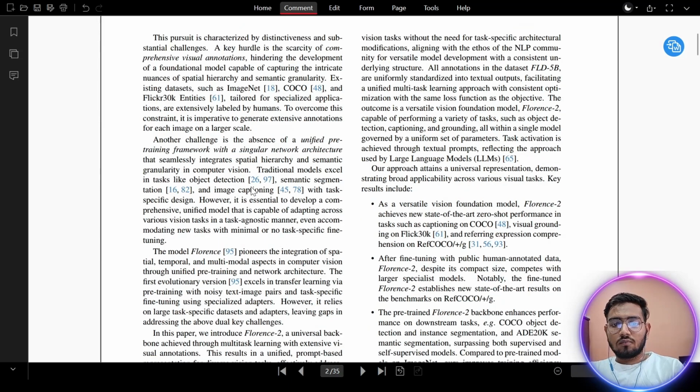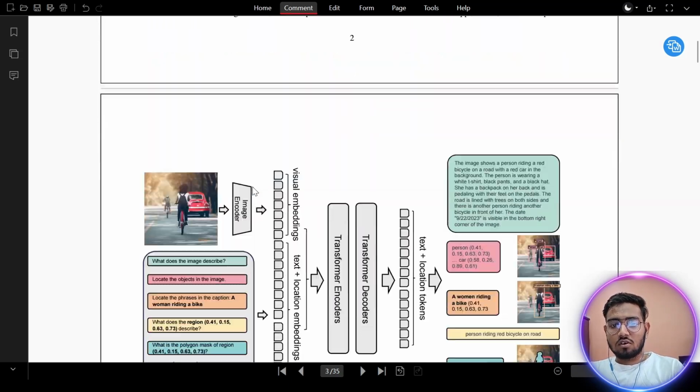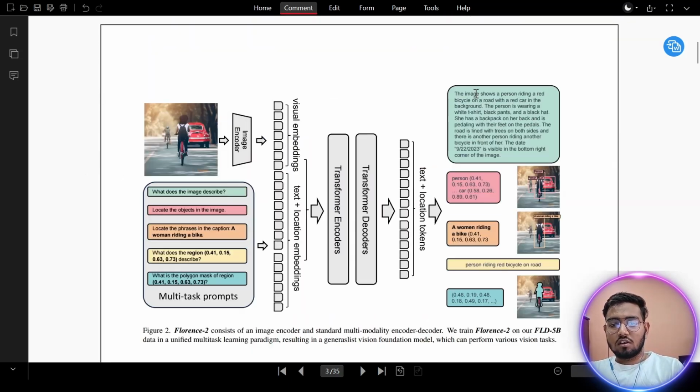So let's get to its architecture. As you can see, this is the architecture of Florence 2. It's a multitask prompt, meaning it takes various types of prompts, or tasks, like object detection, segmentation, OCR, and an image. Then both get turned into embeddings, which can be visual, text, and location embeddings.